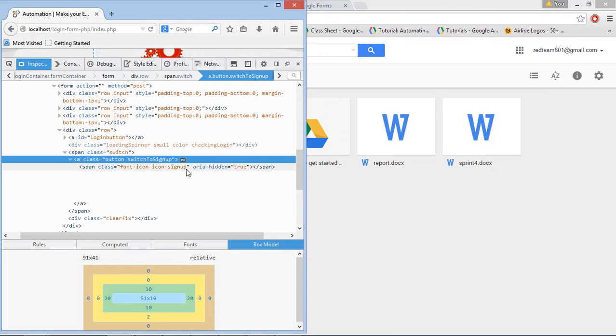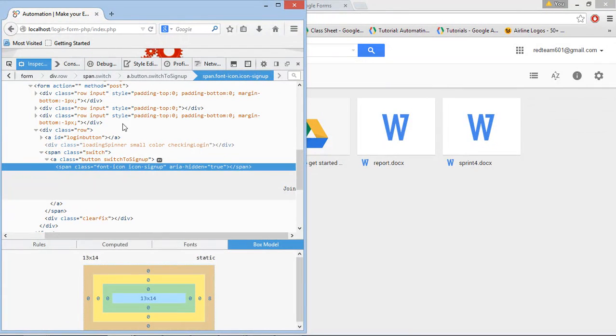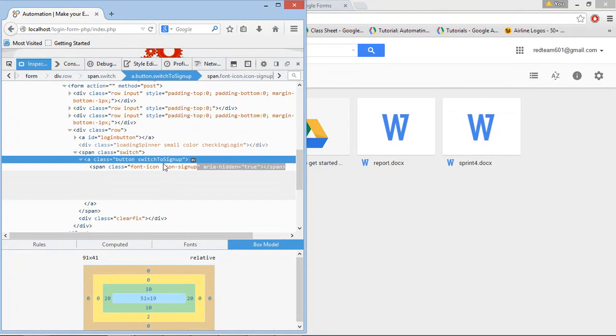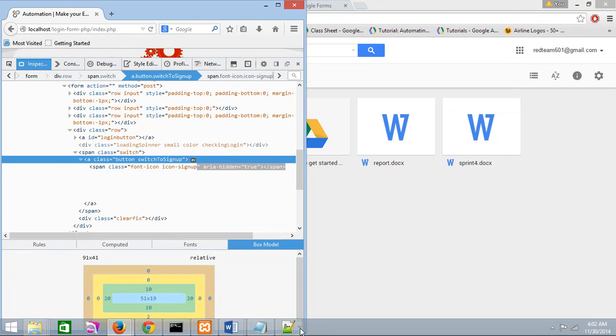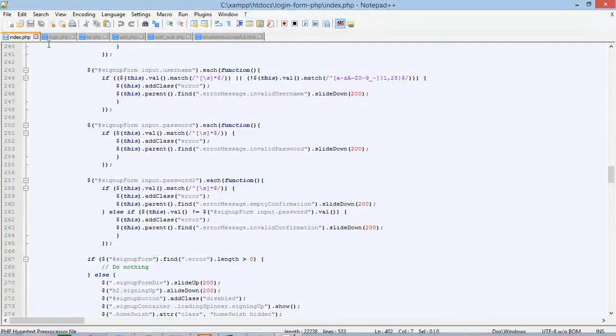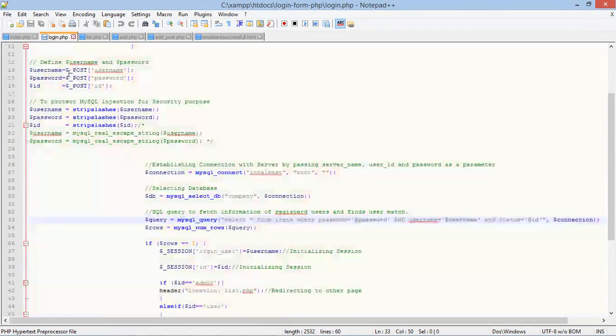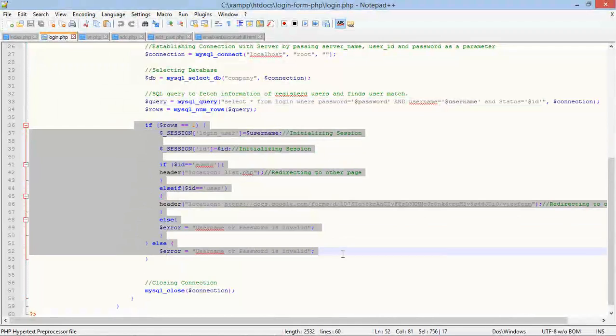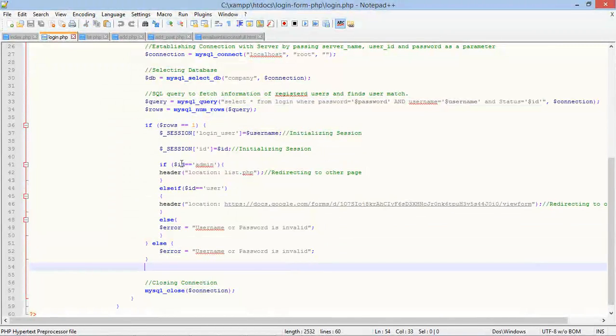In addition to that, the entire data will be posted to another page called login.php, where validation will be done. By using the dropdown, by selecting admin, it redirects to the admin page. By selecting user, it redirects to the evaluation page.